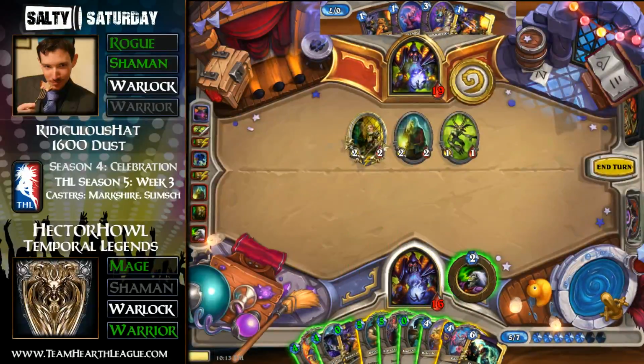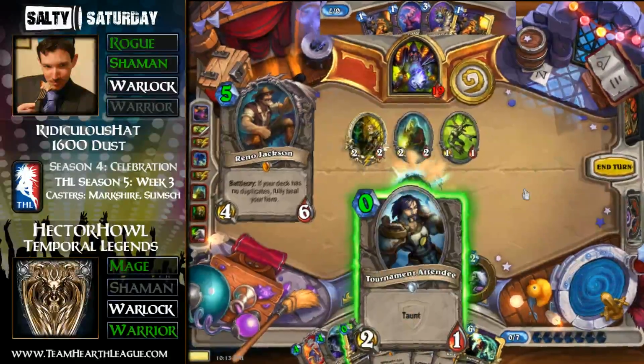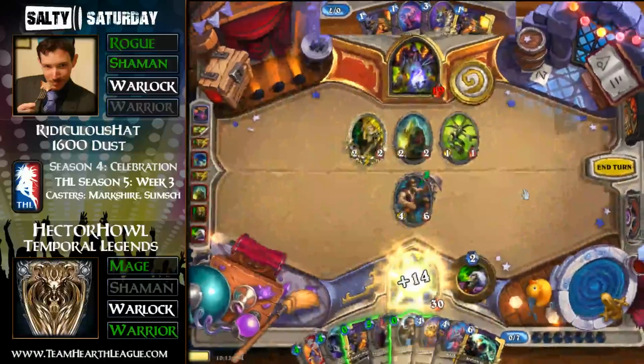Huh. Sylvanas? Why Shadow Bolt on the Voidwalker and not the Knife Juggler? Yeah, I really don't understand that.